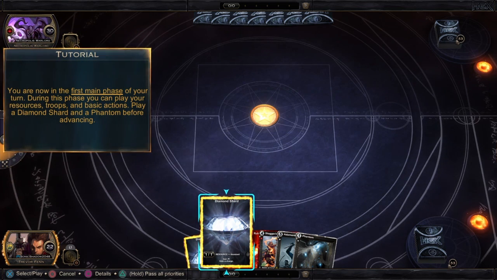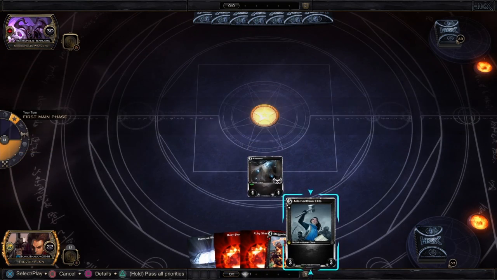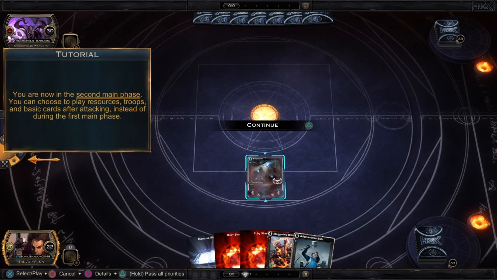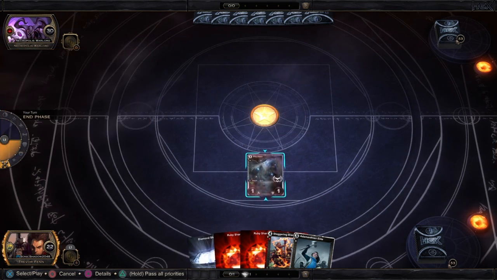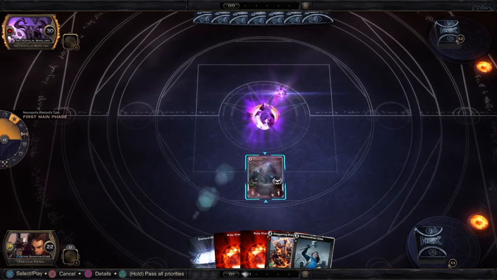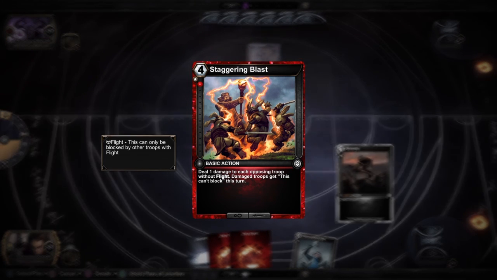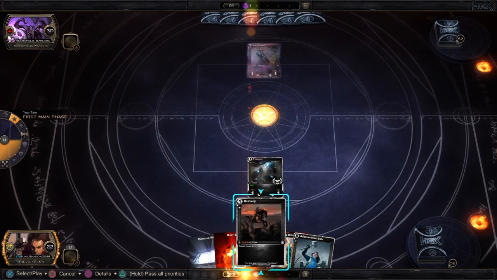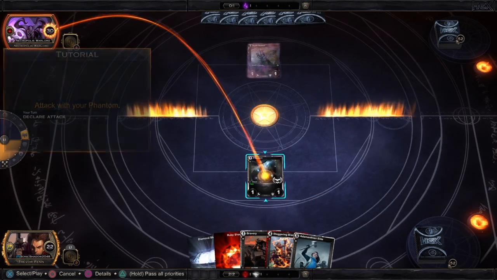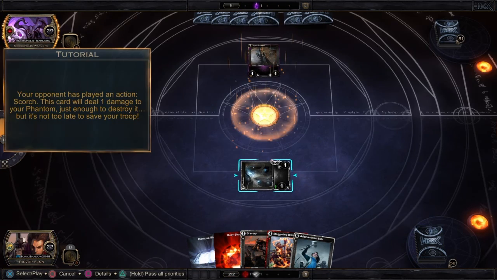Okay. You are now in first main phase. During this phase, you can play your resources and troops. Play a diamond shard, and a phantom. That's one with flight. So you can choose to play resources. Okay. What's this? Play a ruby shard. Okay. So you have to play 4.